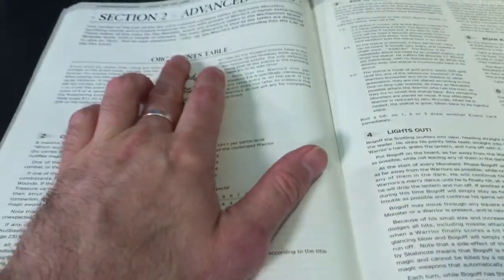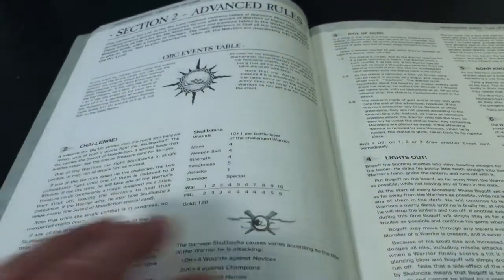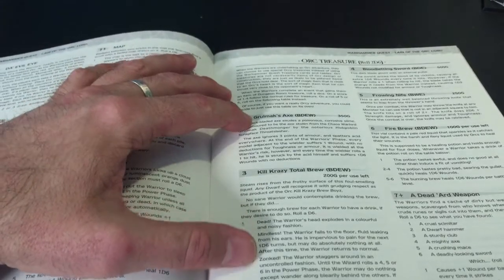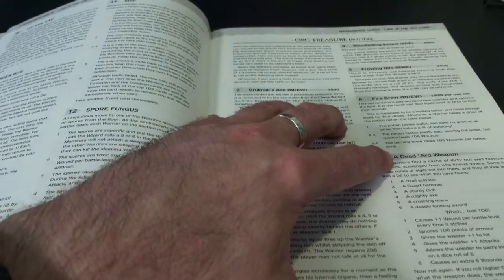So you also had your Orc Events table, which was a 2d6 roll, so 2 through 12, to give you a few more special events and random encounters that could happen within your Orcish dungeons. And then additionally, we come to the Orc treasure tables. So these would add all kinds of treasures that were more Orc themed, like Grolmuck's Axe, Kill Crazy Total Brew, Dead Ard Weapon.